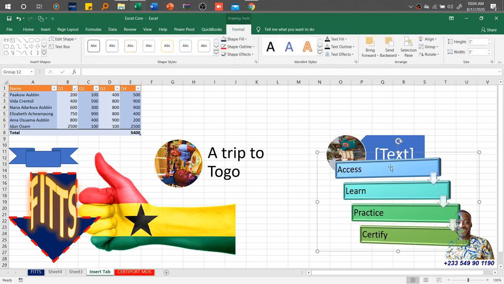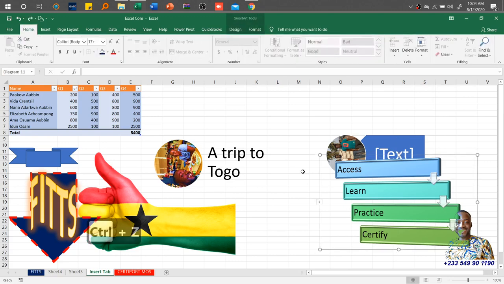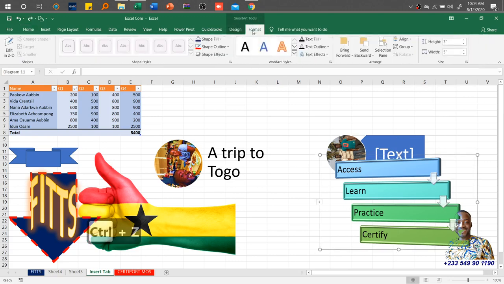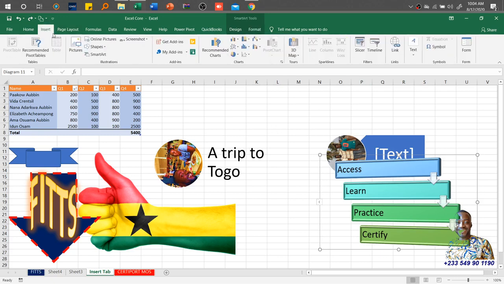So once it's back to shape, you get a drawing tools feature. Let me undo the conversion, then let me talk about the format tab. So you can edit the 2D, just explore all these features. We've already talked about it. So that is basically what it means for the SmartArt feature of our insert tab, which is under the illustrations group.